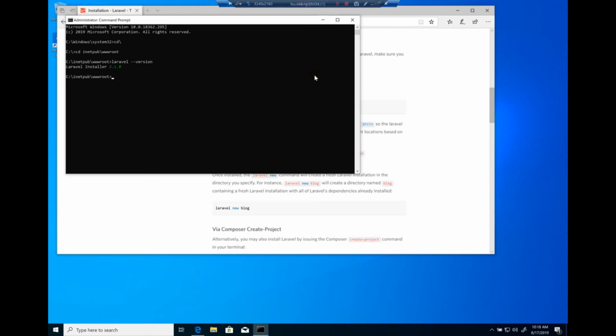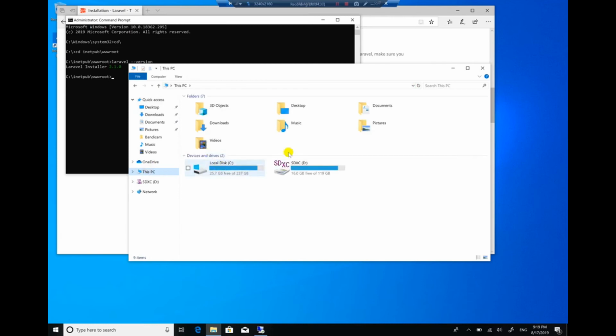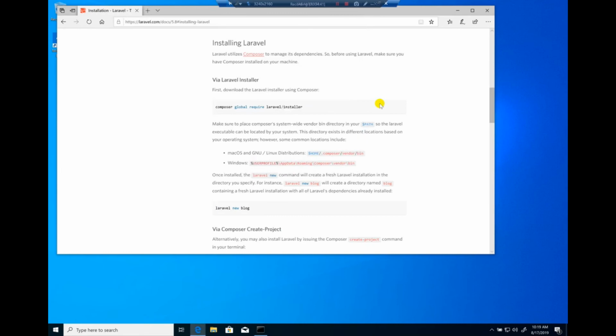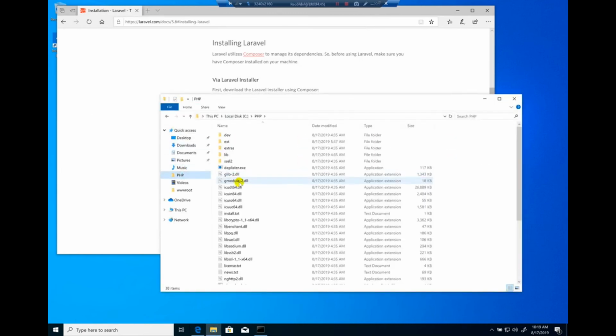Yes. Now before we create a new Laravel website, we have to fix the php.ini so it has the right extensions available.